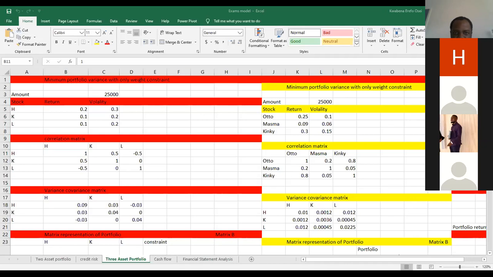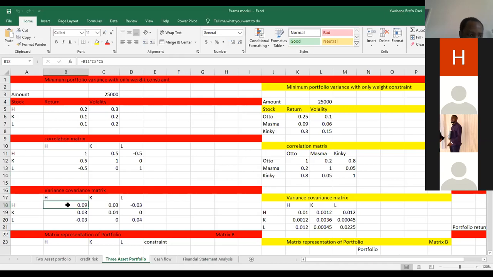So let me explain what I'm doing. I want to explain the correct one, the one in red. I hope you can see this one. All right, great. So now when you look at the variance-covariance matrix, what is the formula?